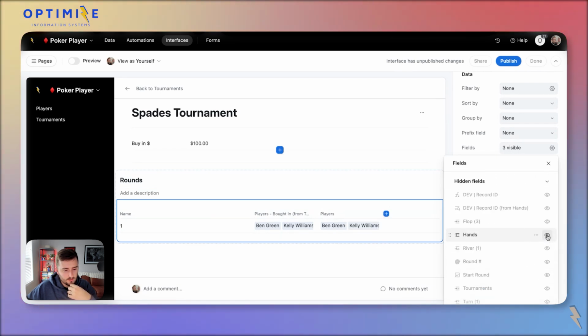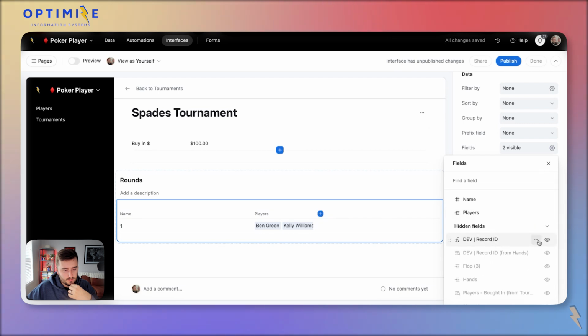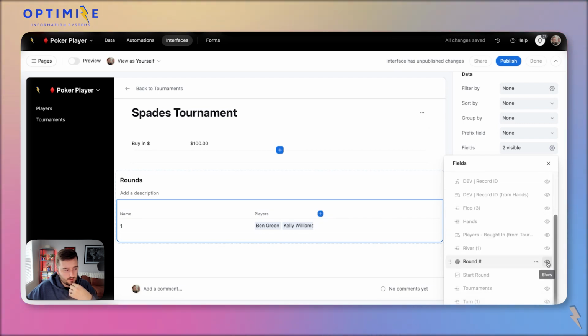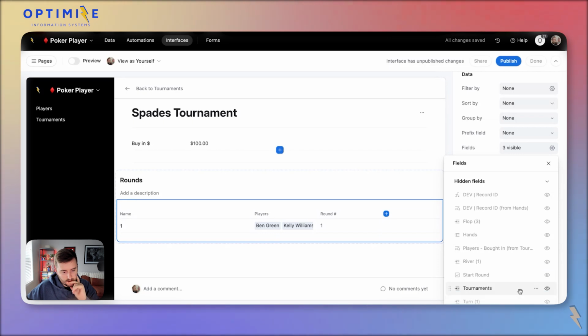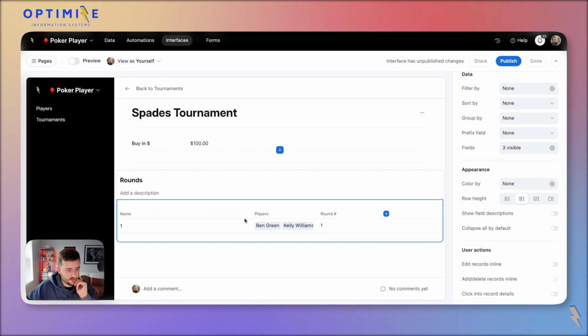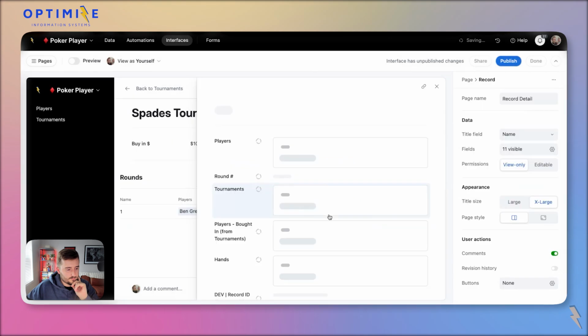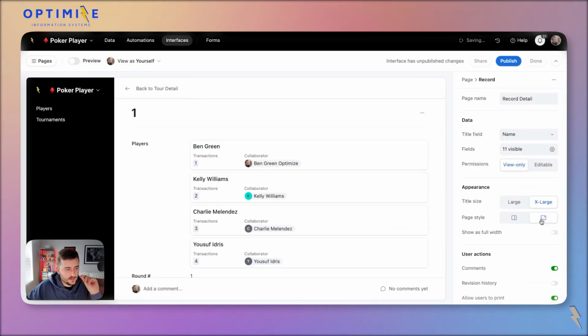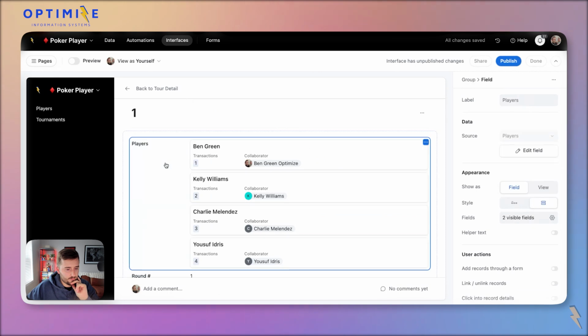So we need to know who the players are. We need to know which round this is. That's all that I can display out of confidentiality, because you don't want to accidentally show somewhere what the cards are. This detail page right here, I'm telling you right now, is going to be the most important detail page. So we built it with the coolest permissions.